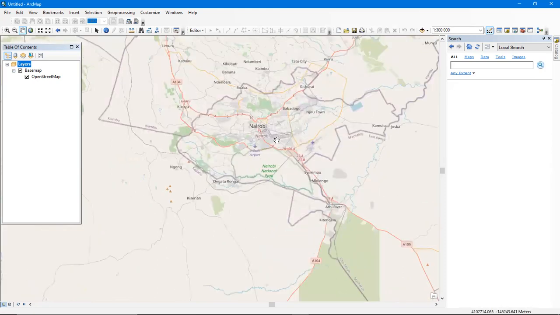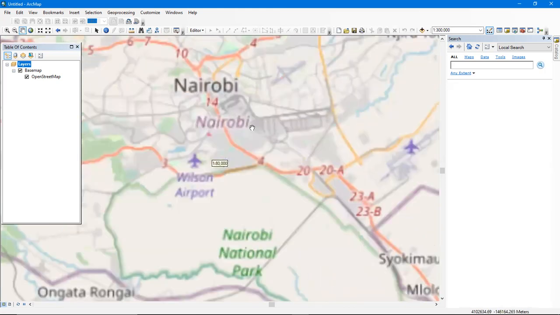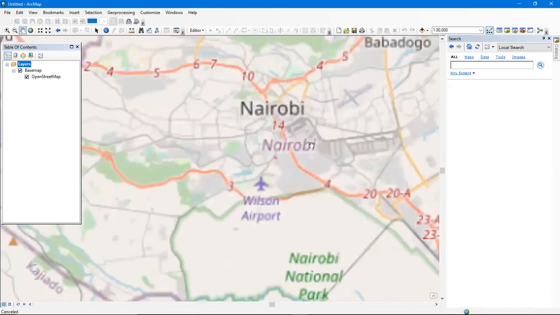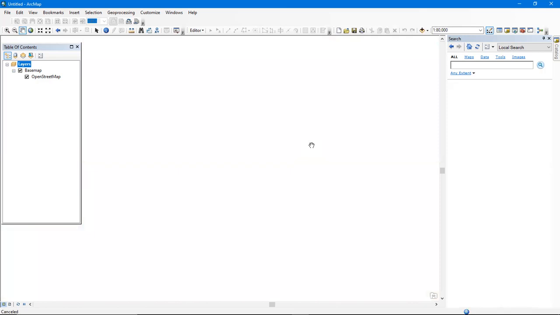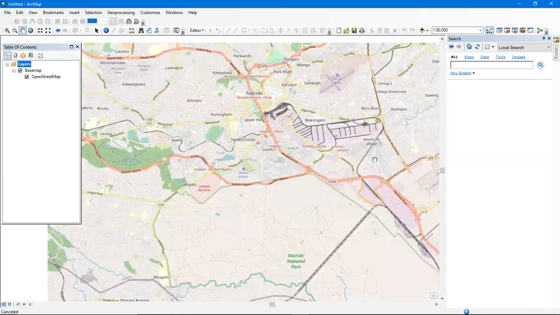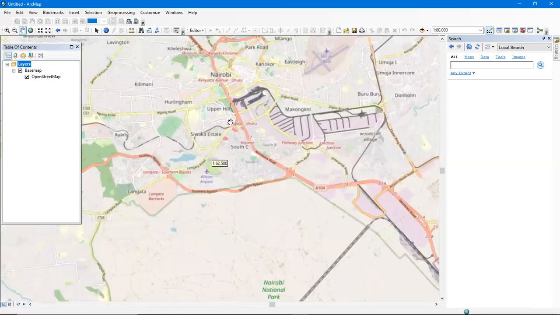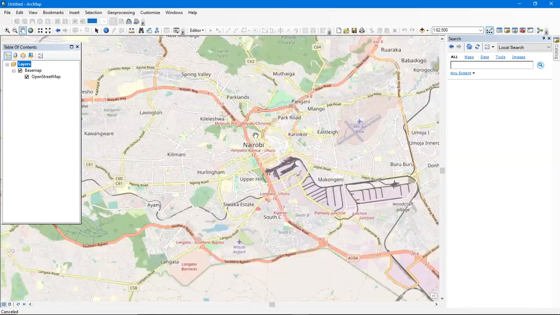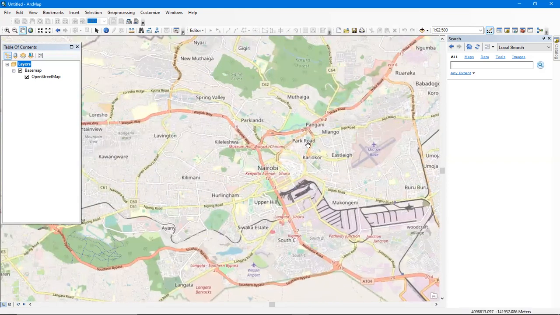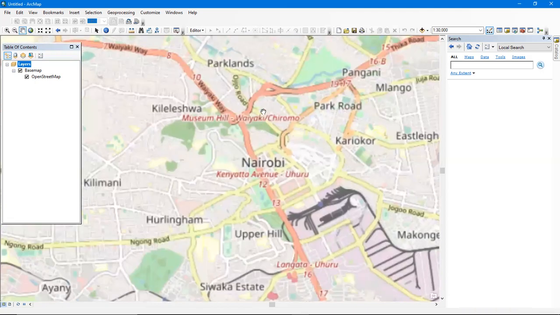Because for me to be able to digitize, I need to have some map that was scanned so that I can georeference it first. But using base map, I will skip that part of georeferencing, and I will just go straight to digitizing. So OpenStreetMap is taking its time to load. So let me continue zooming in.